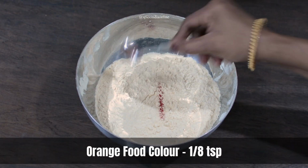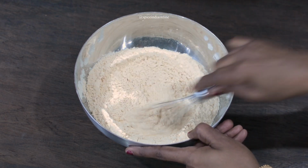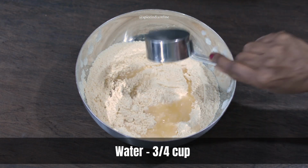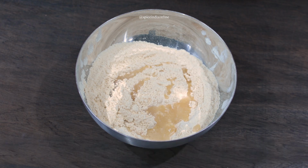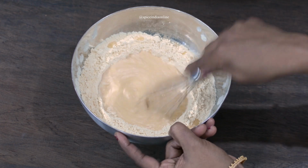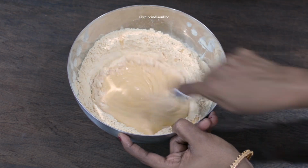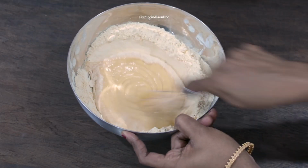To this, add a pinch of orange food color. This step is optional. If you prefer to keep your laddu pale yellow in color, then skip this part. Now add about 3/4 cup of water to this flour mixture. Whisk it thoroughly to make a smooth batter without any lumps. The batter shouldn't be too thick nor too thin. It should have a thick pouring consistency.